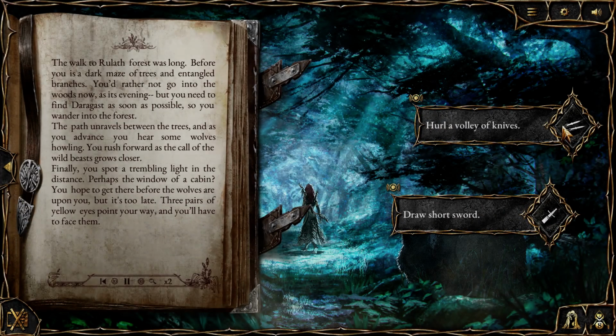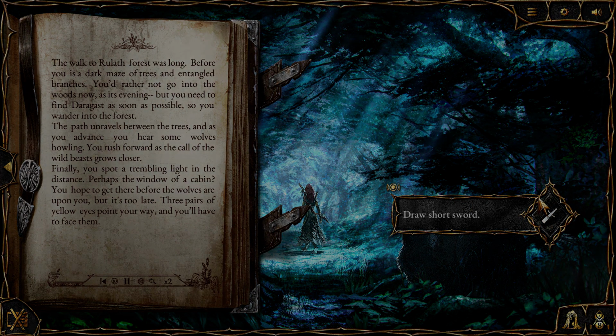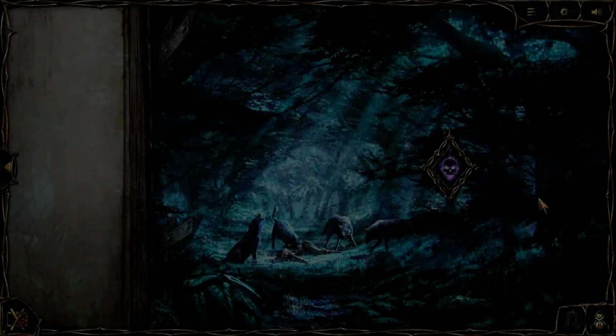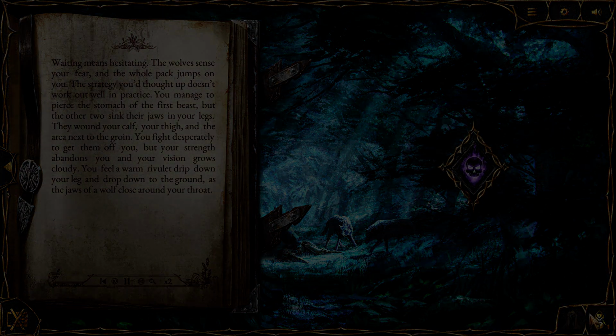The walk to Rulath Forest was long. Before you is a dark maze of trees and entangled branches. Waiting means hesitating. The wolves sense your fear and the whole pack jumps on you.